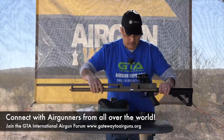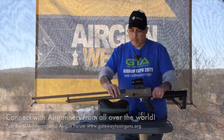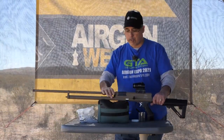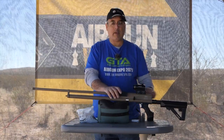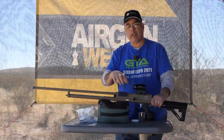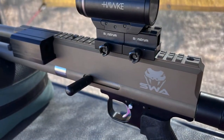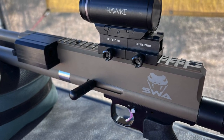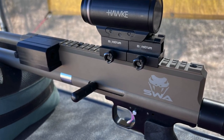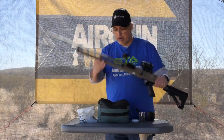The way this magazine system works — I'm going to make sure the safety is on. It's locked right into place, slide it in. To go to the next shot, you pull forward on the release and it indexes to the next piece. It is manual. And then this is your cocking lever and it's connected to the hammer. When you cock this back, it stays back. When you pull the trigger, this whole thing slides forward. It does have a fairly significant cocking force, just because the hammer spring is very, very powerful.